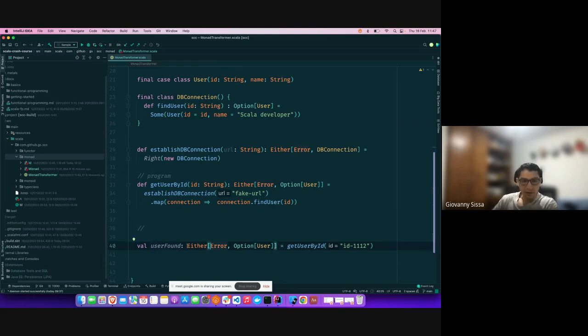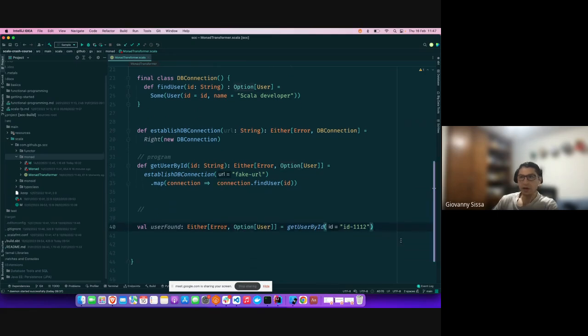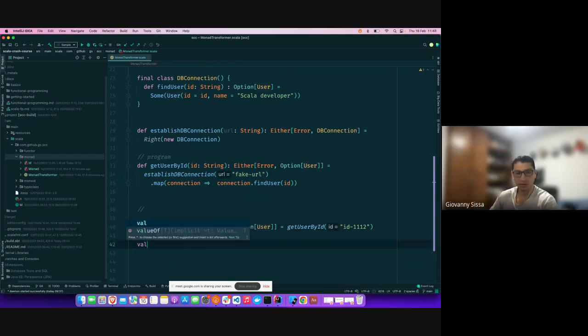Look, we have this monad Either to manage two paths, the errors and the possible user that we have. That means we have one monad here and another here. So if we have to do some operation with the result that really matters, we should have something like this.